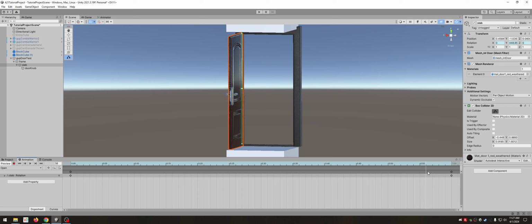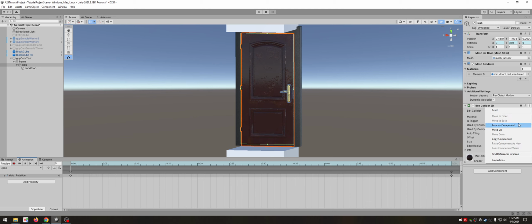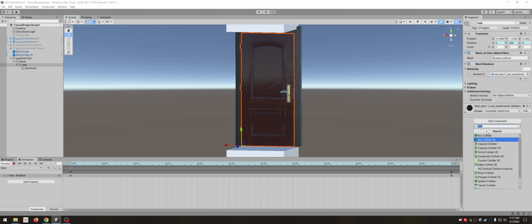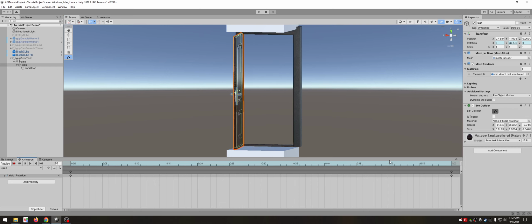That would suck because basically you would try to close the door, and because the collider is so small, it wouldn't actually close. Why is that, I wonder? Oh, because I set it to 2D. So I'm going to go ahead and remove that component, add the component, box collider. Edit it again, squish it up a little bit. Now it'll actually move with the door.